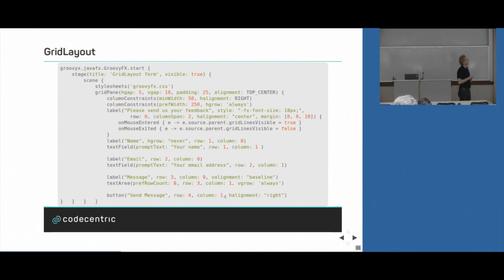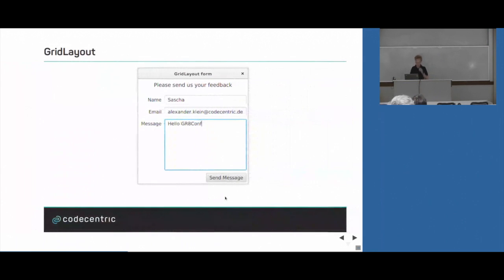The other thing is just normal. I just say, okay, this label is in row 1, column 0, text field, and so on. As well with the button, that's all you have to know. So fairly easy, and I think if you haven't seen what it should represent or look like, it's well easy to read about that, much easier than in Java code, and you can imagine how it should look later on for finding bugs and stuff like that, even in development time. Because this is really declarative and visible.